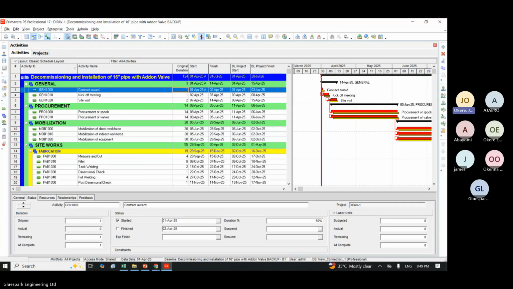So I enter 50%, I reschedule. So James, can you look at the screen now? You will find out that under here, we plan to start on the 1st, and we started on the 1st. Then we are supposed to finish on the 3rd as our baseline, but we have done 50% already. We'll finish on the 2nd. So there's actually an issue with my PC, so I need to correct it. It's not actually aligning with the date. I identified this in our last class, but I haven't been able to look at it.